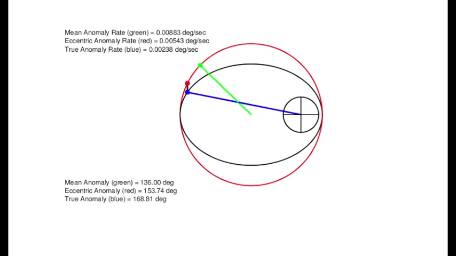The green dot is the mean anomaly, the blue dot is the true anomaly, and the red dot is the eccentric anomaly. Note that the true anomaly and the eccentric anomaly are connected by a vertical black line throughout the orbit. As you can see, they are constantly changing speed. As you know from the other videos, the true anomaly moves fastest at perigee and slowest at apogee. Because it is connected to the true anomaly by that magical black line, the eccentric anomaly will move in a similar fashion.